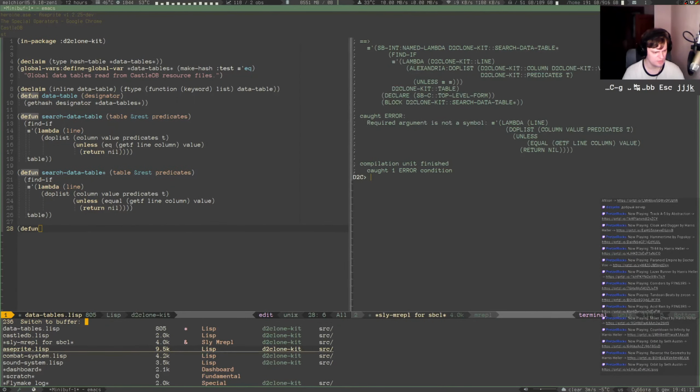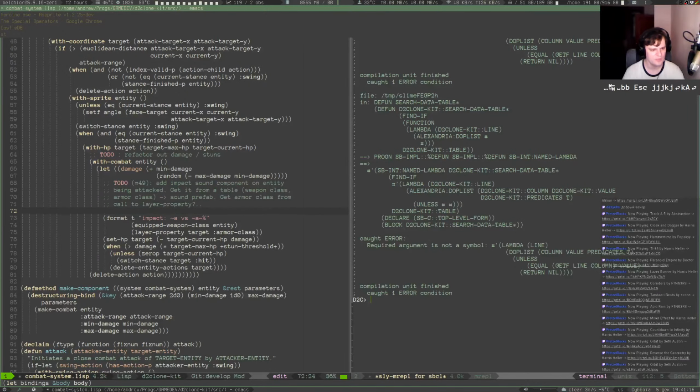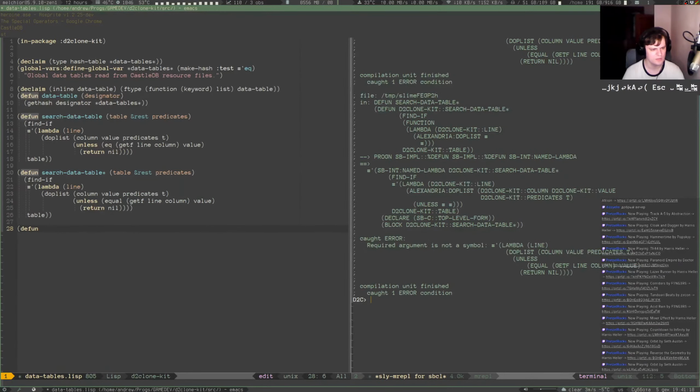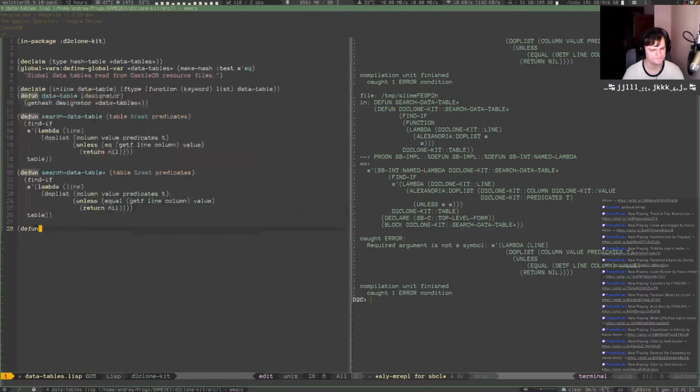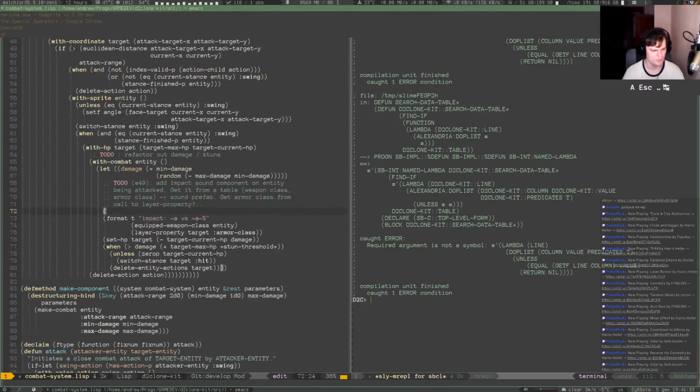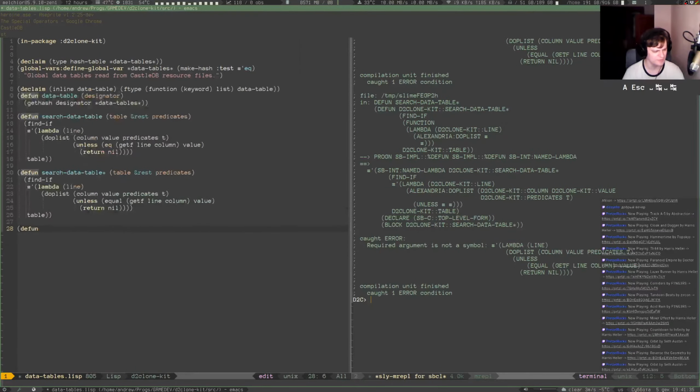I will be using that in the combat system, with this weapon class and this armor class. Okay, I'm so bad at naming stuff. I will get back to that in a minute.